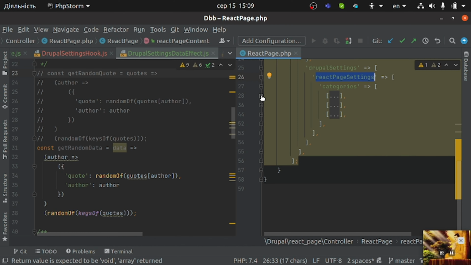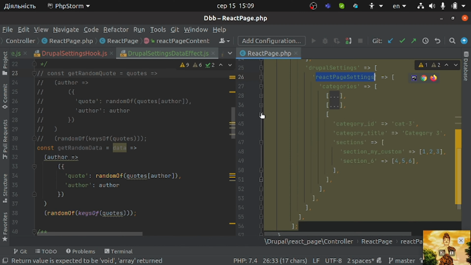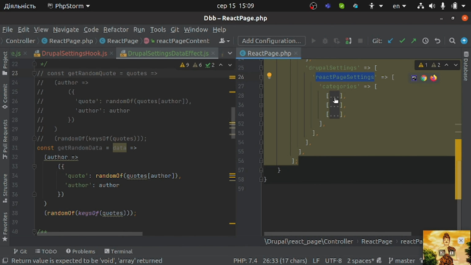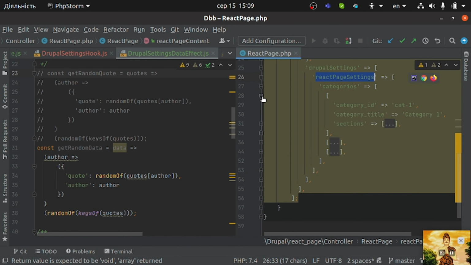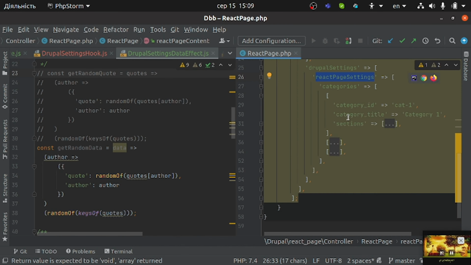Maybe just React settings categories. Okay, categories first, categories second, categories. We can adjust it the same. Wait a moment, we can adjust it the same, but not quote and after, but category ID and category title.